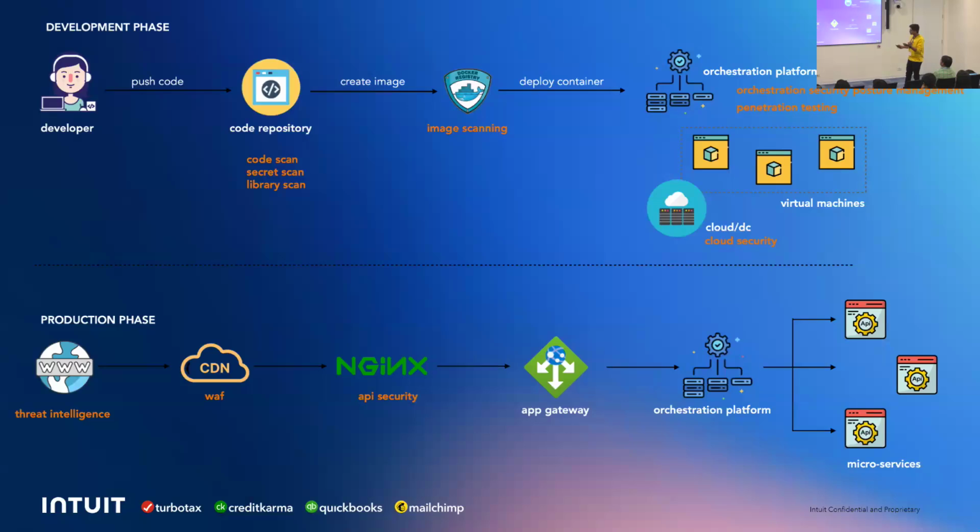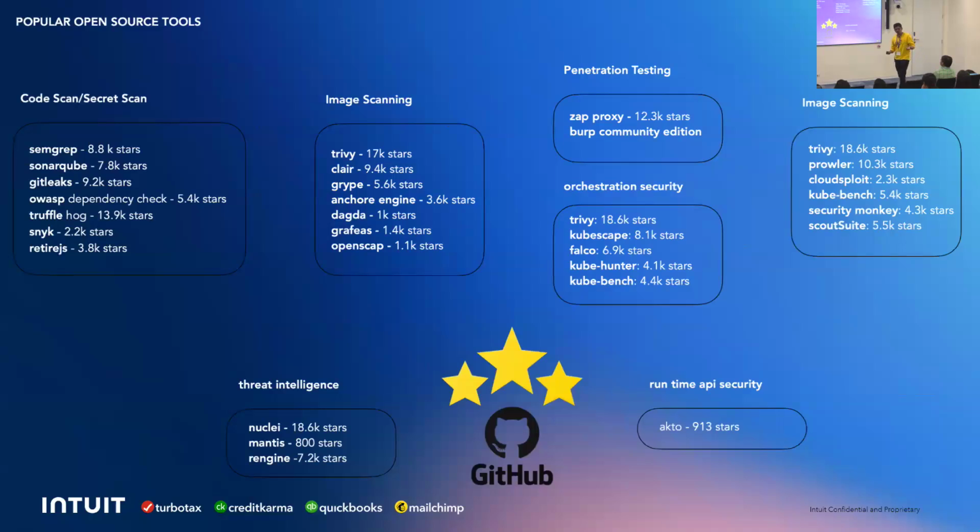Then, as we have discussed, we saw that there are certain scenarios where security is of much importance. So how do we leverage open source to achieve some of these things? You can find a lot of tools for achieving these things. The first thing is, in code scan and secret scan, there are very nice tools, one of which is semgrep, where you can write the rules and patterns which can go and scan through your code. Then there are some image scanning tools also, like Trivy.